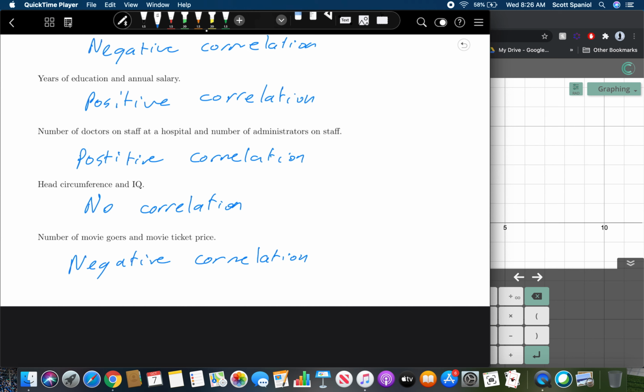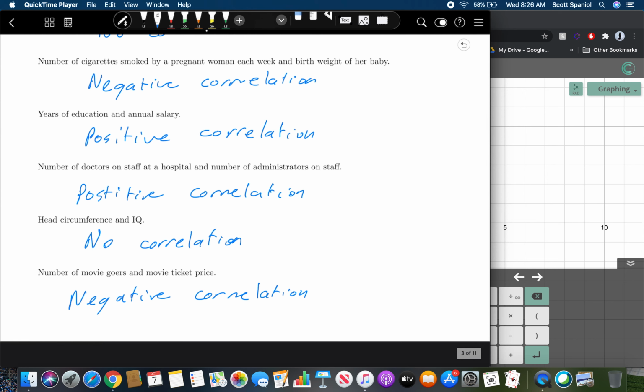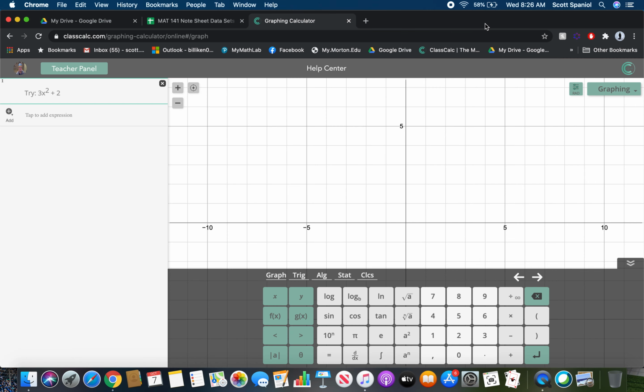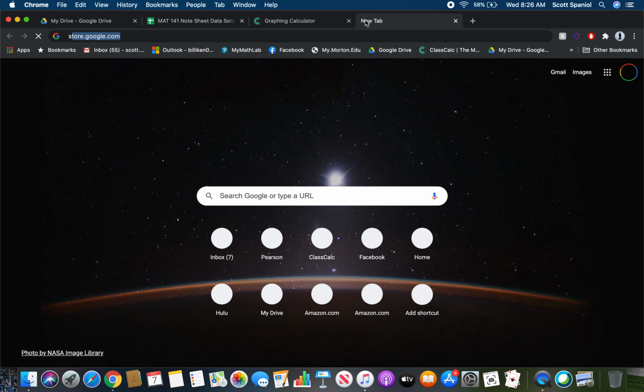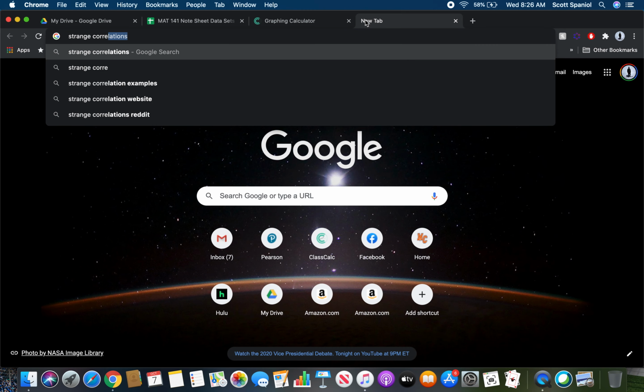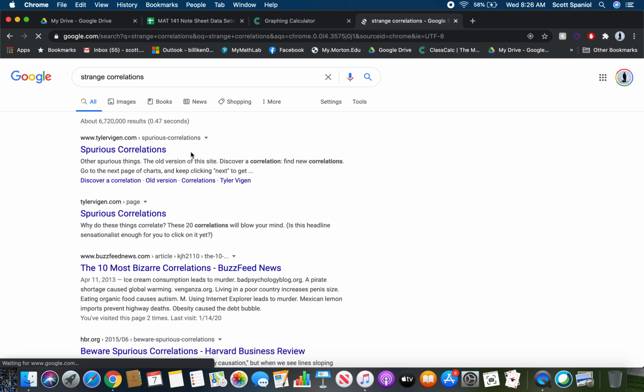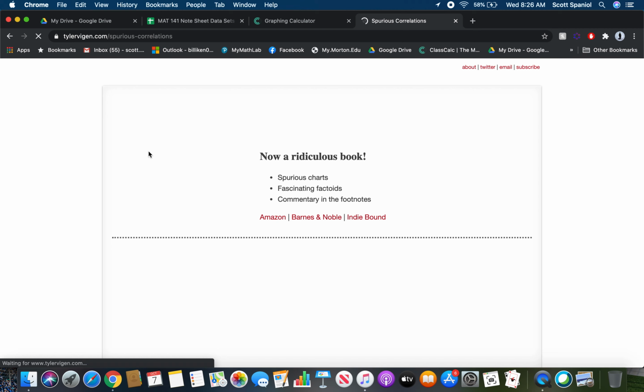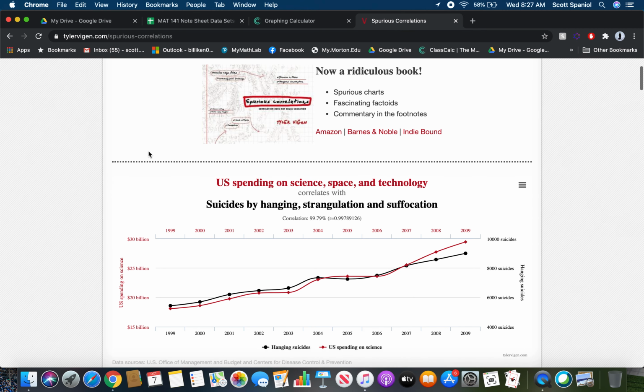Because if the movie ticket price were to go up, the number of people going to the movies would probably go down. Okay, so that's the idea of what kind of variables are going to have these correlations. Now, there are all kinds of correlations that aren't real, which is one of the things you have to watch out for when you're dealing with these. Just because two things are correlated doesn't necessarily mean there actually are correlations. Okay, so here's some examples.